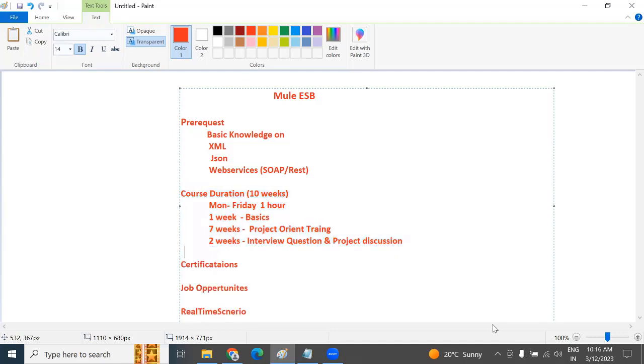And coming to the certifications. After completion of this training, you have to go for the first level certification, the developer level certification from Mulesoft.